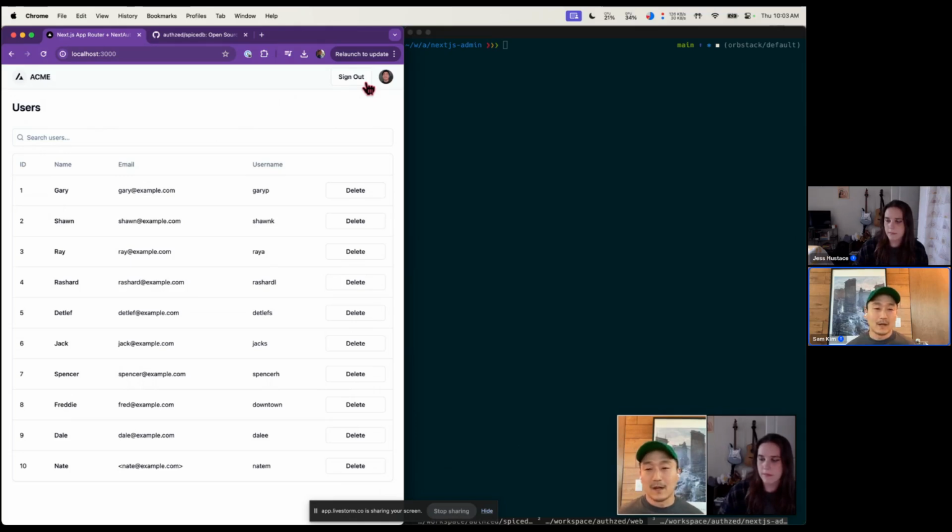Let's say we want to adjust this admin dashboard to only allow managers to be able to edit or take action on users that are part of their team. So instead of seeing all users and being able to action on every user, we just want to limit the number of users and the types of actions that are relevant to that manager.